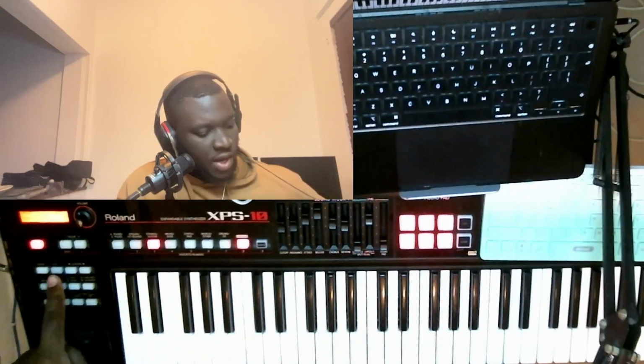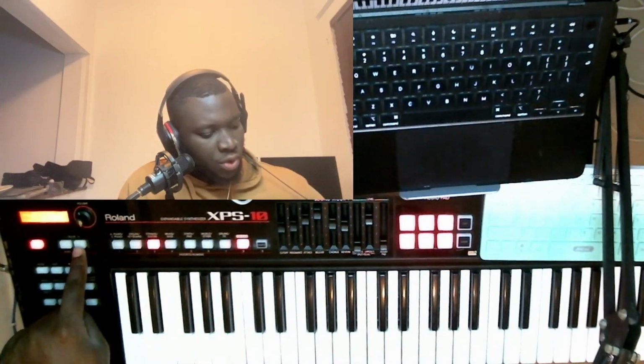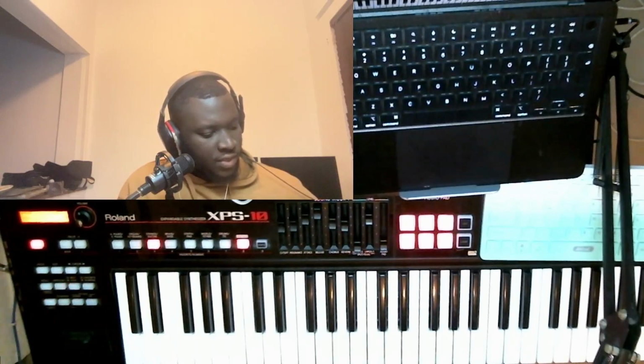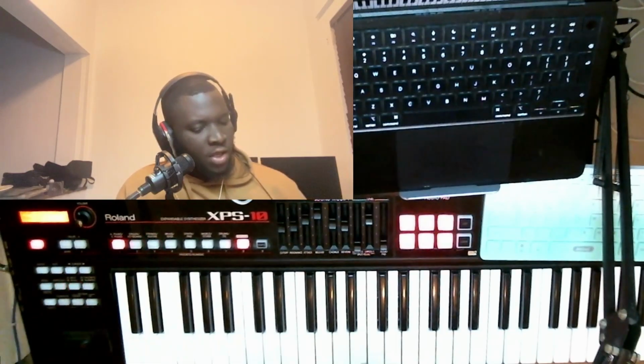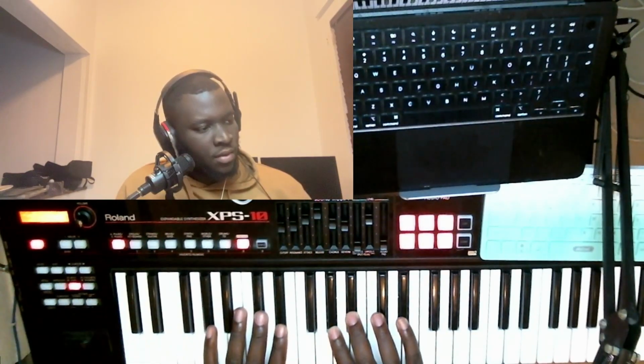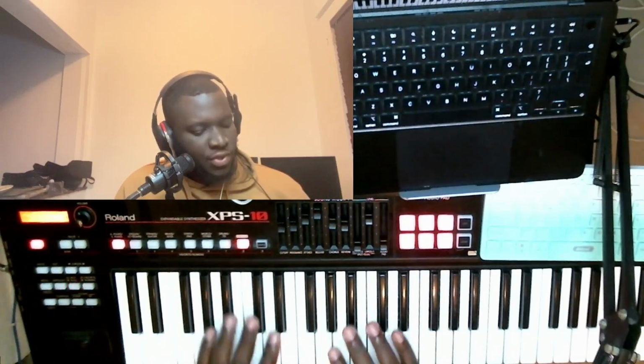So now if I go ahead and switch this keyboard switch to be on, right? So now the keyboard switch is on. Now what I'm going to do is hold shift and go back to part 1. If the keyboard switch was off, we wouldn't be able to hear the strings, but listen now. You can hear the piano and the strings.